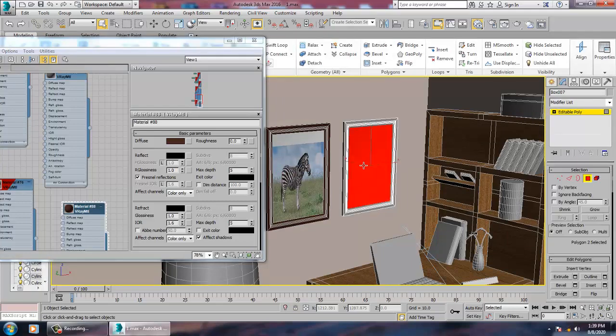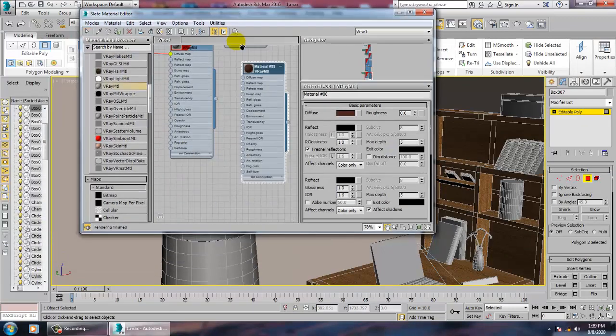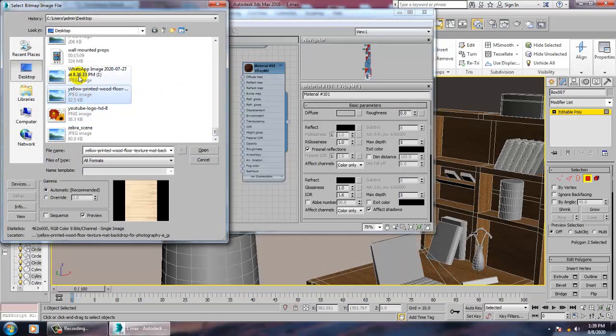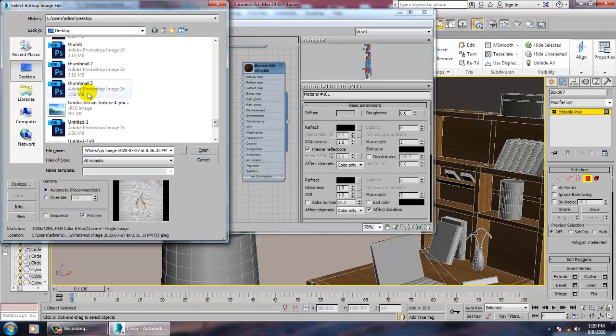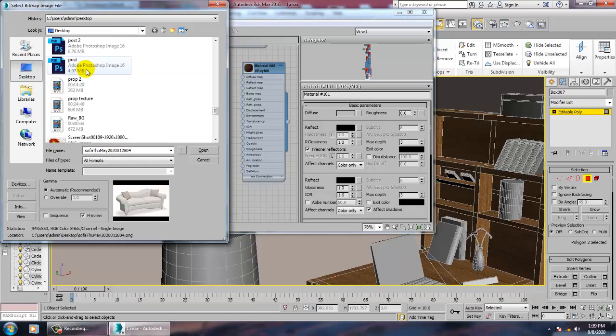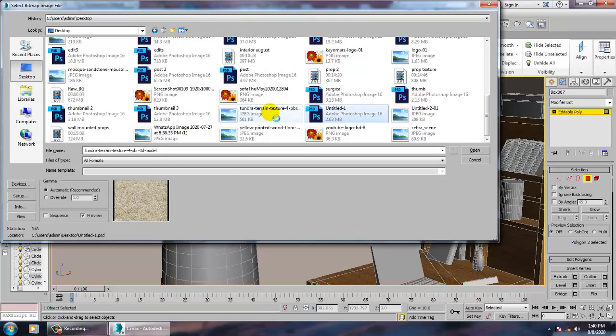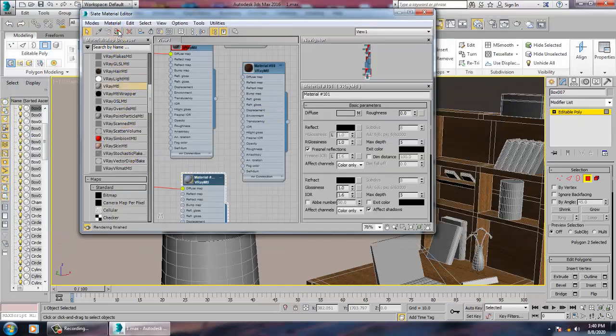So select this again, go into material, diffuse, bitmap, so we can just take any texture over here just to understand. I'll just assign this over here.